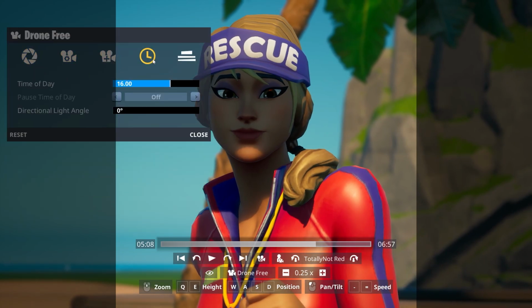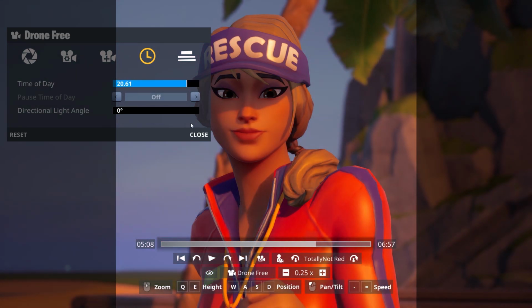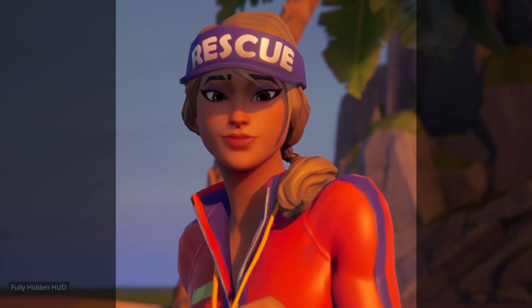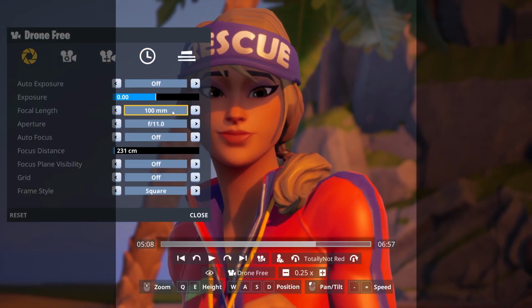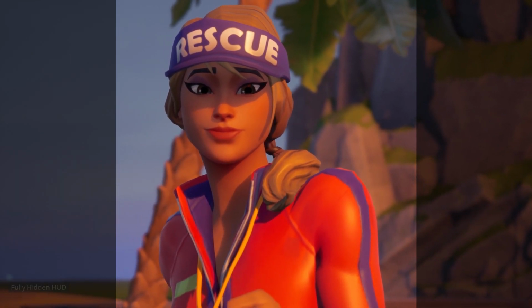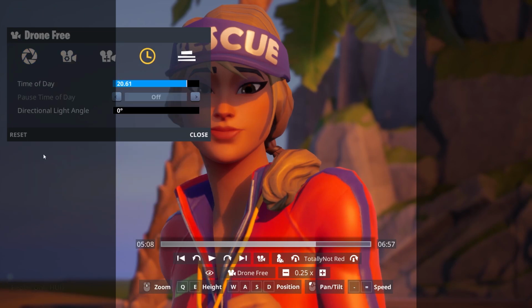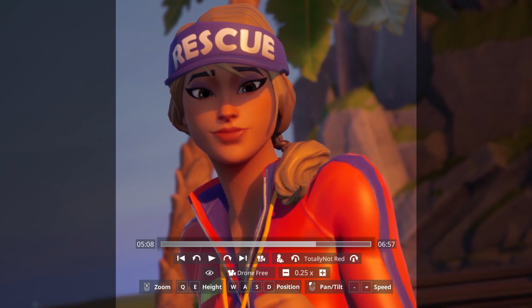Here, of course, you go to time of day, which is important because you can see right here my face is still in shadow. But if I just move it a little bit further, I am suddenly looking a lot better. And just like that, maybe you could put up the exposure a little bit, just to make it slightly brighter, so it's not completely dark. And just like that, I am looking kind of fresh. Maybe you want to get a little bit fancy, maybe just turn the angle, and it's easy as that.